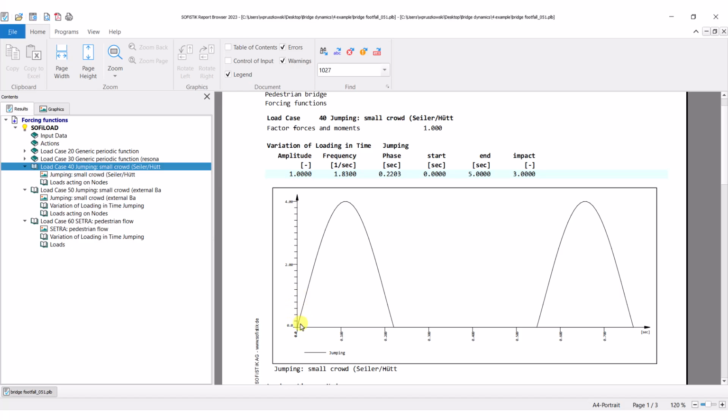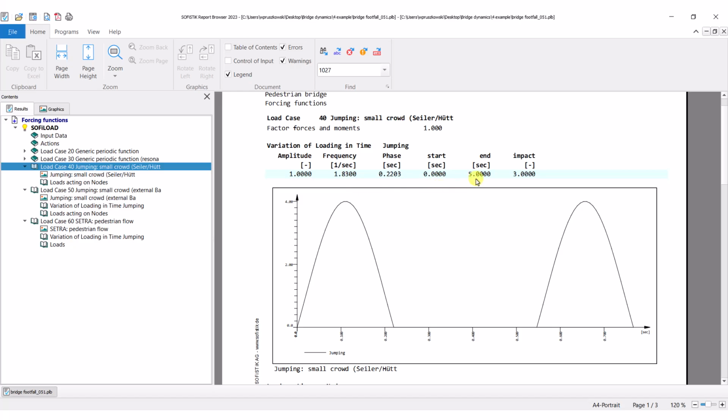The shape of the plot and the resulting values are somewhat different than what we would expect from walking or running, and that is tied to the fact that in a jumping motion there are prolonged periods of time where feet have no contact with the bridge's deck, followed by an impact of landing and jumping up again. In any case, we have a frequency matching the first natural frequency of the bridge, and we have a start at 0 seconds and end of the function at 5 seconds.